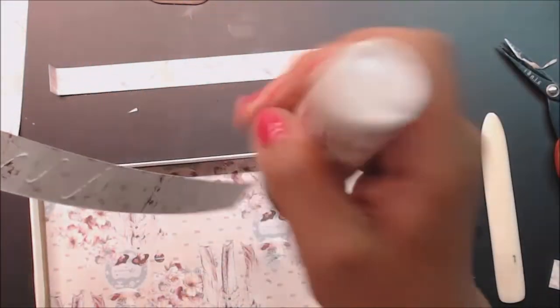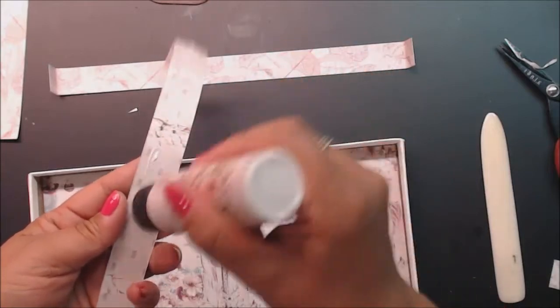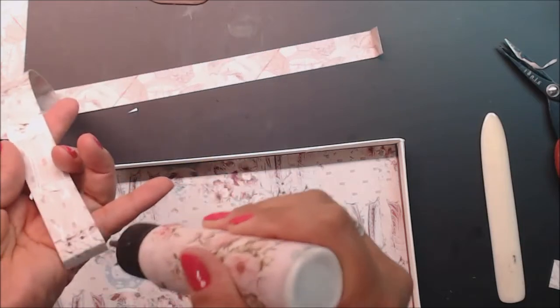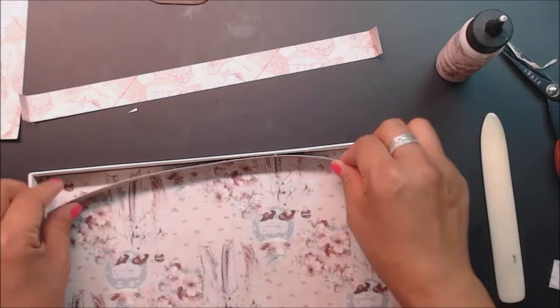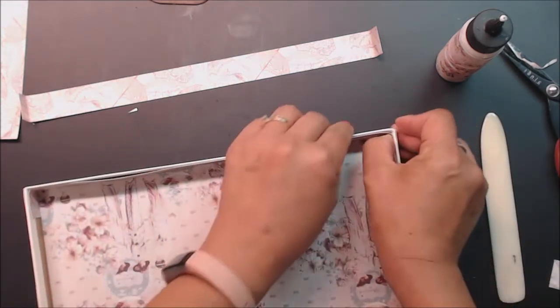I'm so excited when it's done. It is so cute. So, these little umbrellas are so cute on this paper. So, so cute.